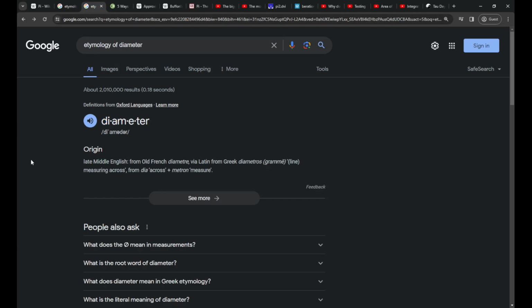And diameter, you might have seen this one coming too if you know Greek roots. But it comes from dia, which means across in Greek, and metron, which means measure. So you're measuring across. So how about that? Etymology is very useful. You can use it to extrapolate your understanding of many different concepts and words. And mnemonically, that helps a lot in your understanding of mathematics and science and language and the natural world and people's relationship to each other between different languages and cultures and things like that.